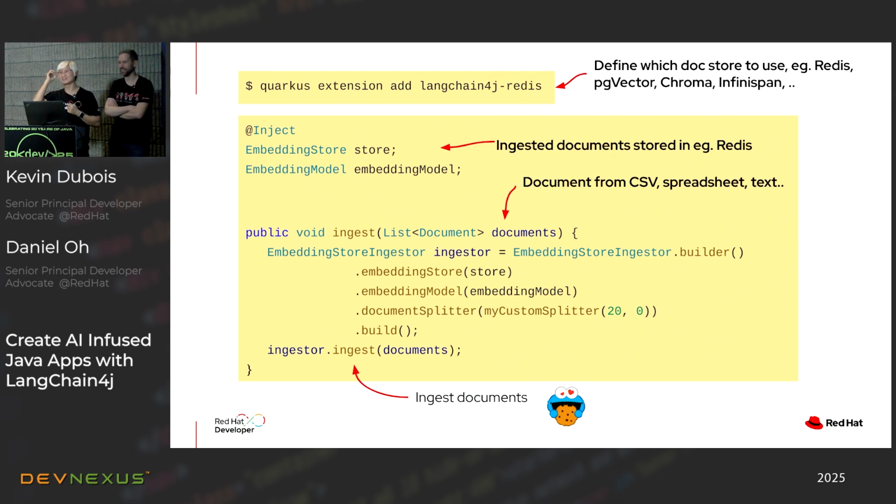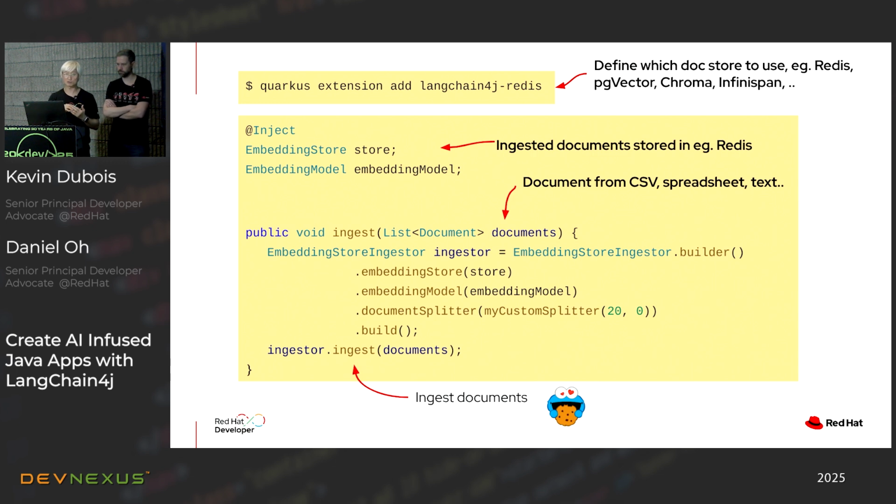All right, so basically, RAG has 2 parts. You ingest the document, like a PDF, a text file, a CSV, or an Excel file, whatever file, and you upload it to an embedded store. It could be an external store, or an in-memory store, depending on what you want. That is the ingest part. The other part is the retrieval part, which means you actually retrieve data from the embedded store. So in LangChain4j, you have to implement 2 pieces: how to ingest and how to retrieve. That is how LangChain4j implements RAG.